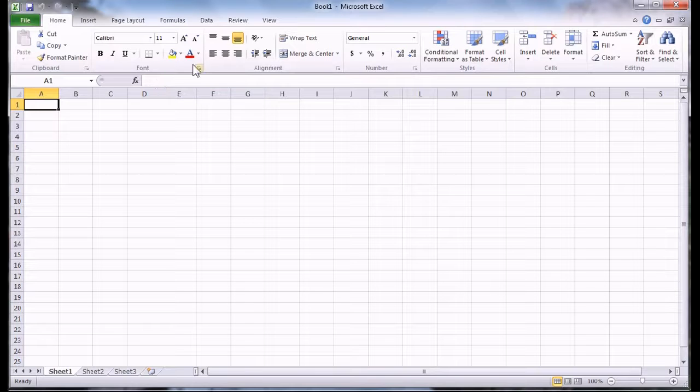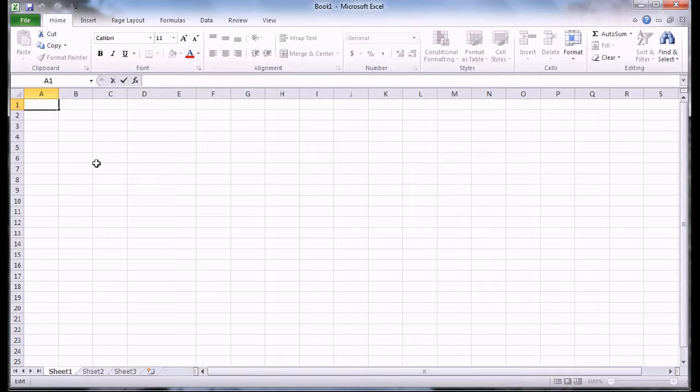Beneath your ribbon, this is your formula bar. It's this long text area that you can put in general text, you can put in calculations, you can put in all sorts of stuff in here. We're going to be making use of that a lot through our upcoming videos, so just make sure when I talk about the formula bar, you know that I'm talking about this area here. Okay. To the left of that, you've got your name box. We'll go over what this means in a little bit. It's just basically telling you where you are within your spreadsheet, right?